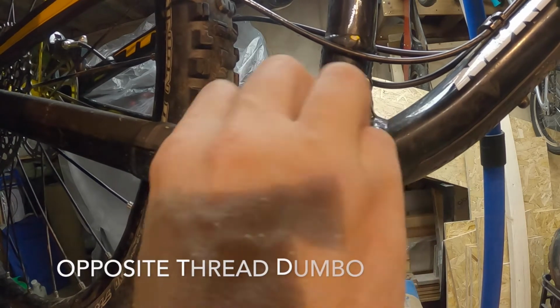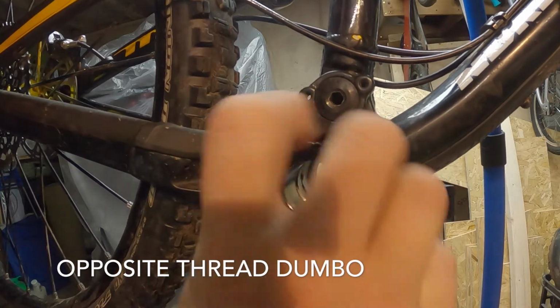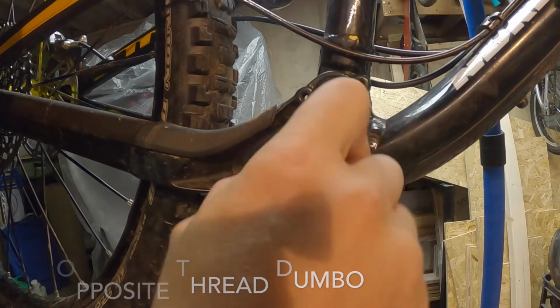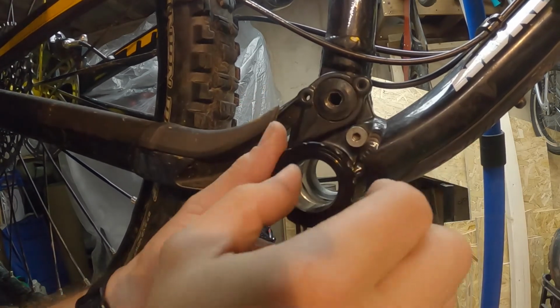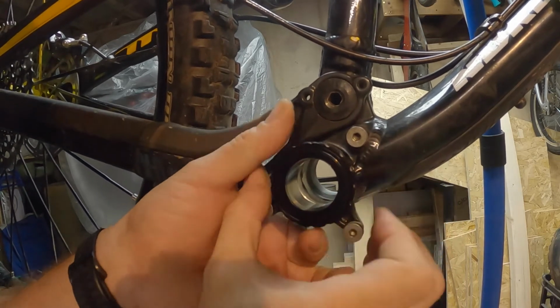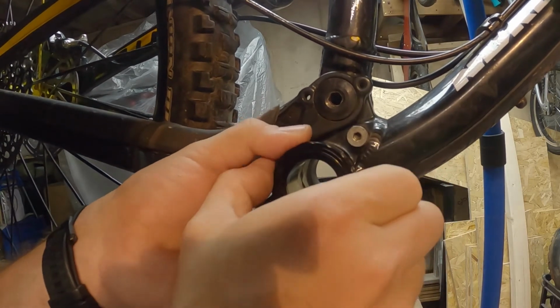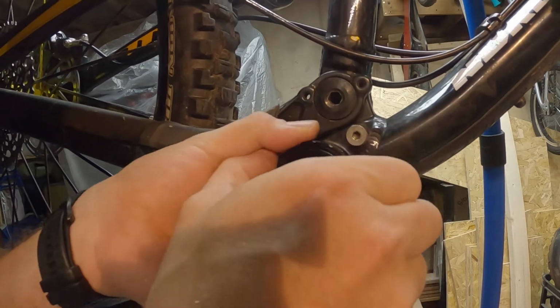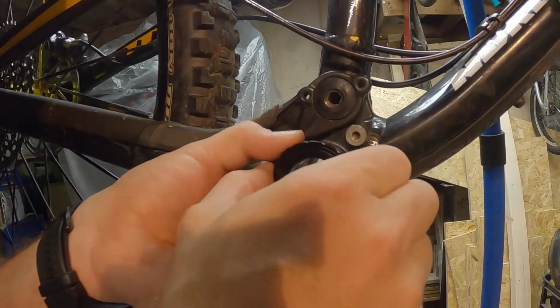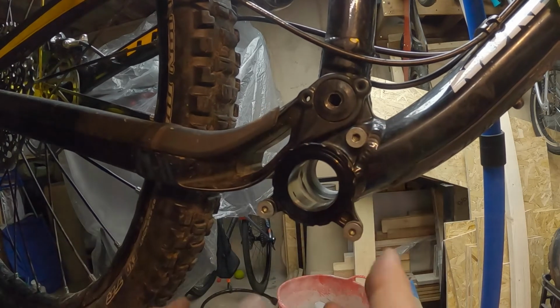Of course, it's a bottom bracket, therefore something that turns clockwise, it obviously tightens up anti-clockwise. So we're getting there. Pinching that up. A bit tighter, a bit tighter, a bit tighter. Right, so that's as far as I can do it with my fingers.